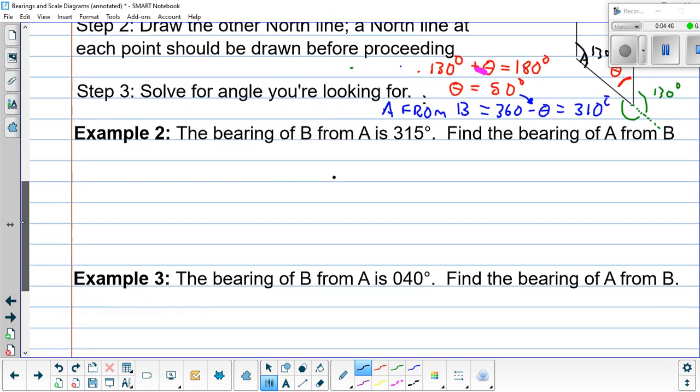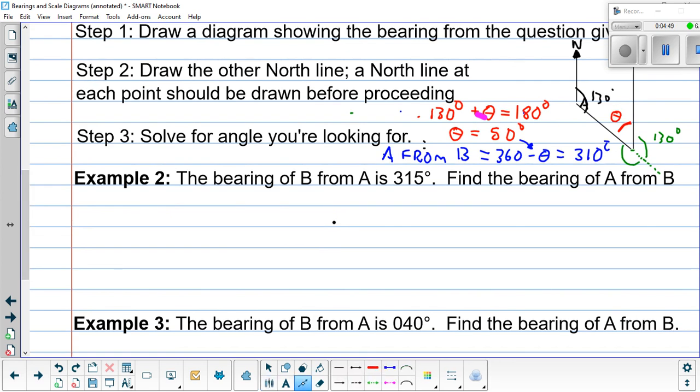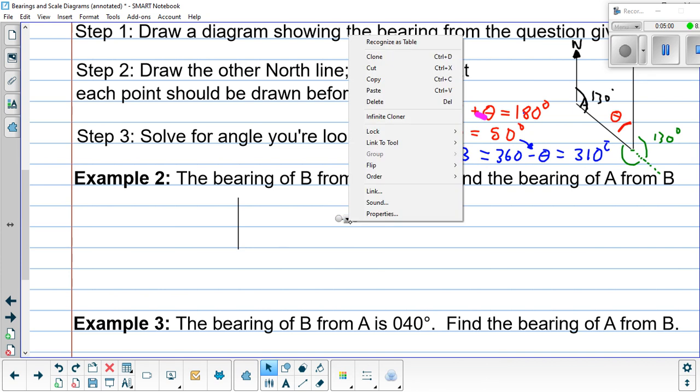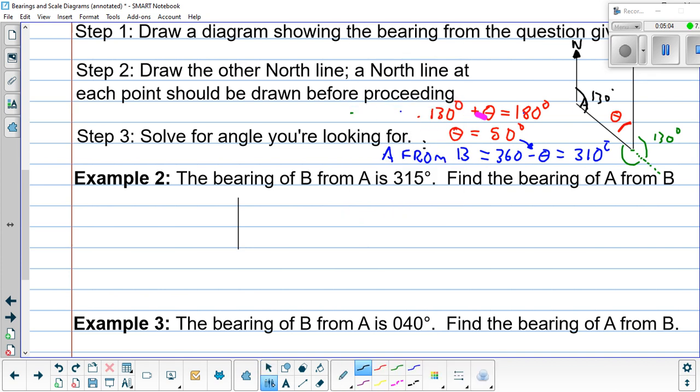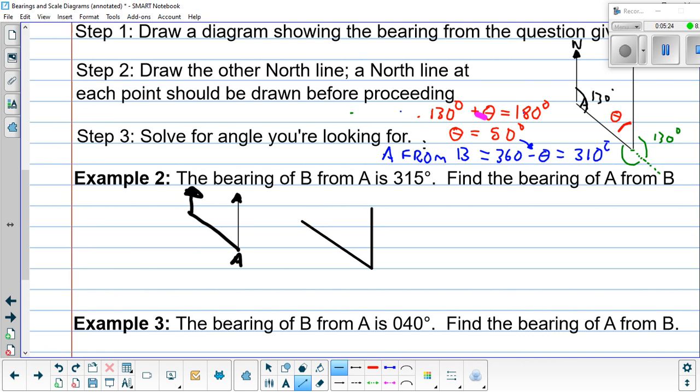So example 2. So first thing we want to do is let's draw a bearing line for our north. Want to draw our north line. We're labeling this A, and we're 315, which is somewhere up there, right? And so we want to draw another north line. Okay, so if you want to do a little sketch the first time, I always suggest drawing it with a ruler. And I'm actually going to redo that because I want to be able to see as best as possible which theorem might be easier.